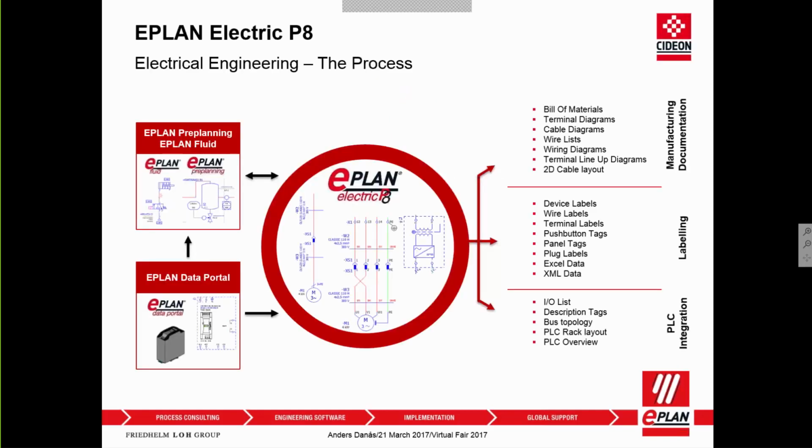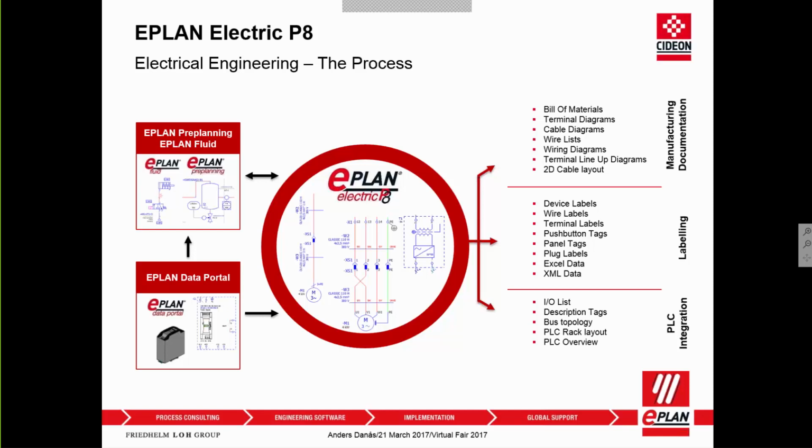So, when we talk about Eplan Electric P8, we talk about electrical engineering. And talking about the electrical engineering process overall, we talk about detail engineering or basic engineering, for example, as well as creating manufacturing documentation overall. As we see here in the picture, we have Electric P8 as a central part, doing detail design or basic engineering by single line or multi-line. Of course, fully integrated into the overall engineering platform, integrating other engineering disciplines like fluid, like pre-planning for instrumentation, controls design, for example, and of course, fully integrated as well with our Eplan Data Portal.